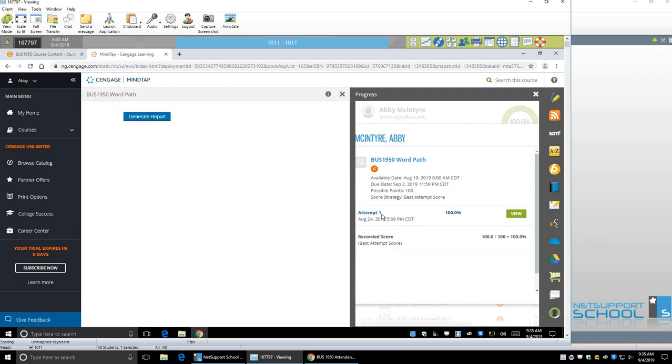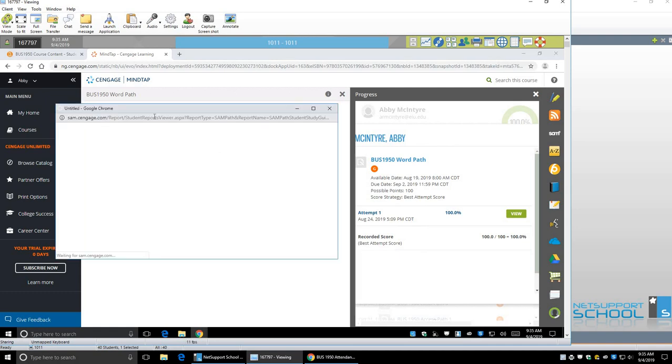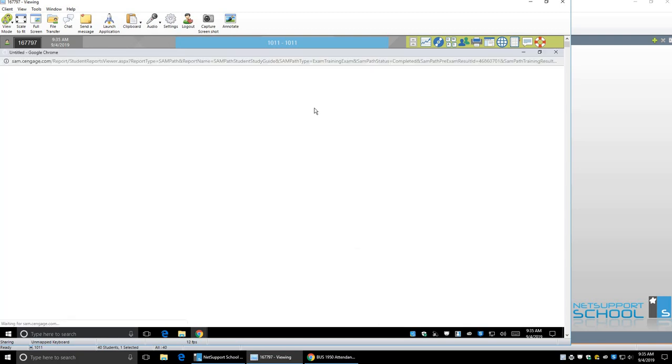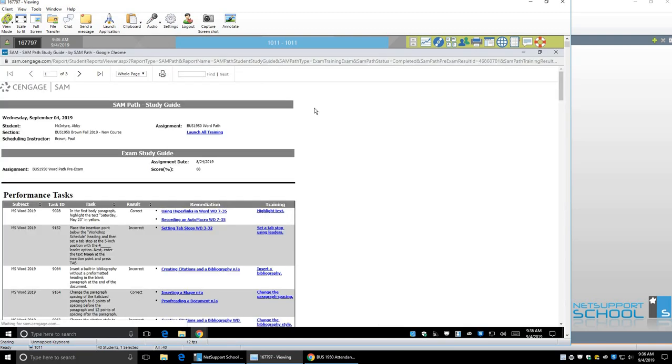So we've hit view, we get absolutely nothing, right? But then you hit generate report, and we're not quite done with the complicatedness yet. I'm going to suggest that you maximize this window so you can actually see what's going on. And we wait, we're patient. But you will first of all see right here where it says assignment.